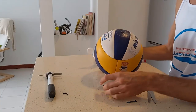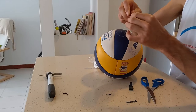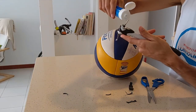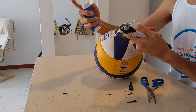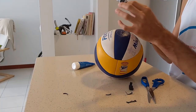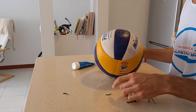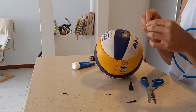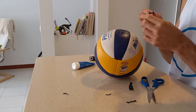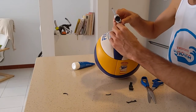You can buy it very easily and it's very cheap, but someone in my Spanish video mentioned that they achieved the same result using water and soap — so that's even cheaper, you don't need to buy anything special. But it's important that any lubricant you use is water-based because you want it to dry after a few minutes. If you use an oil-based one it will become very sticky and you also have the risk of the rubber coming out again more easily. But if you use a water-based one it will dry and it will stay inside.